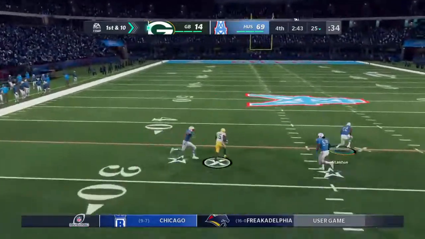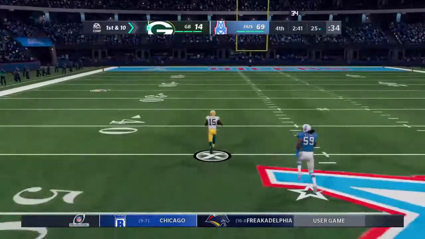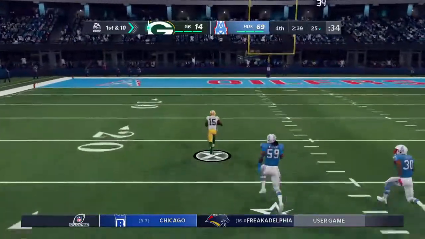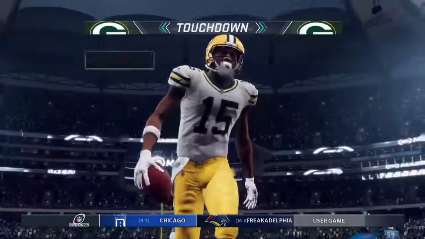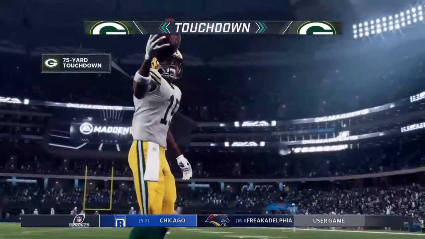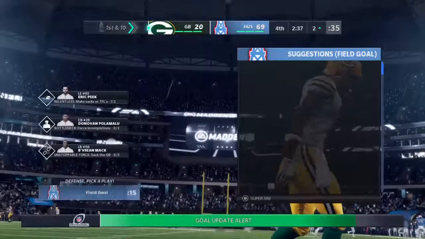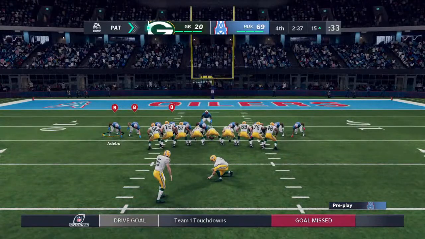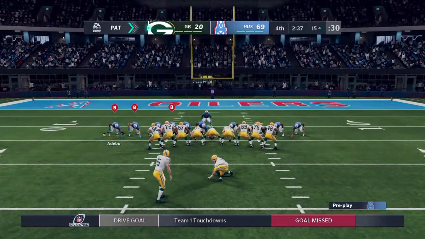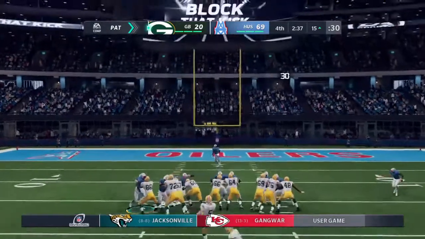Myers on 1st down. Quick slant to Brown. He's at the 40. 20, 10, touchdown, Packers. Touchdown. Hollywood, Marquise Brown, 75 yards. And his guys are able to at least knock this deficit down a bit.